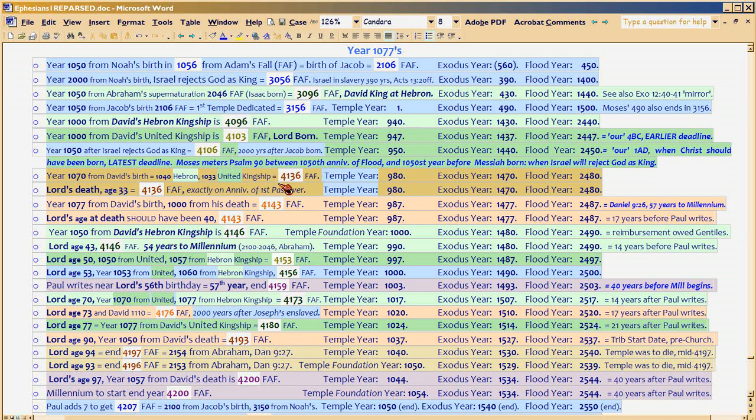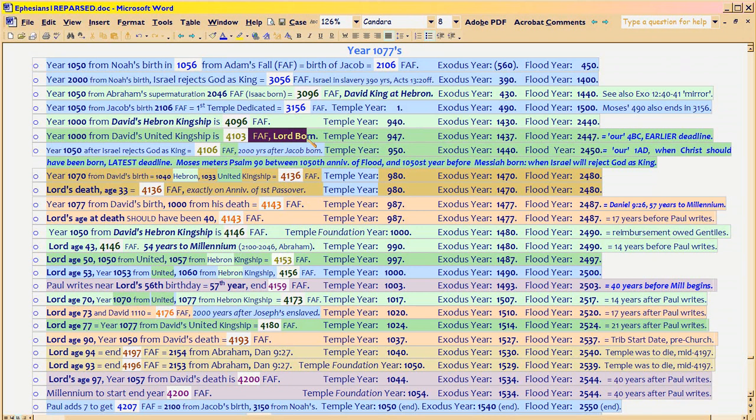Okay, now that we're aware that 4 BC is 1 BC, so you don't have to go chasing eclipses, now we're going to show more about how these two time tracks interact based on the millennium and other deadlines that are related. The idea is that Christ has to be born and die in time so that this 54-year credit can be reimbursed to the Gentiles.